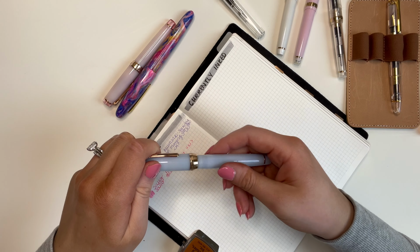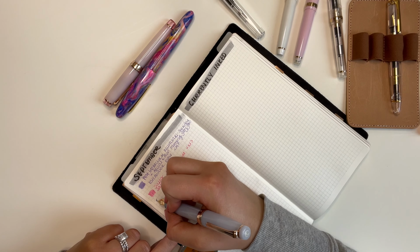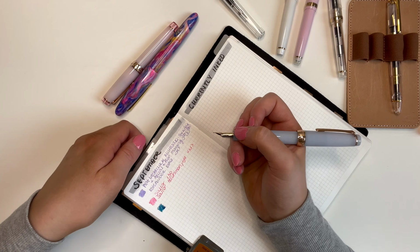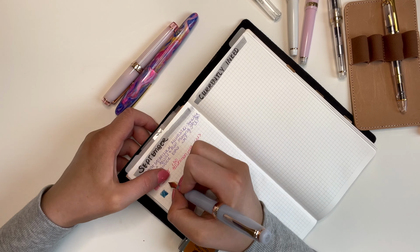This is my Sailor Every Rose Has Its Thorn, and this is in a medium fine. I actually have three pens inked with this one, and this is with Pilot Iroshizuku Shin-ryoku, which is a teal color. I don't have the squeaking problem with this one, so let's see.